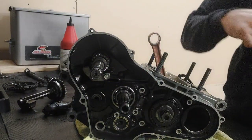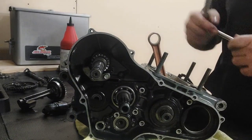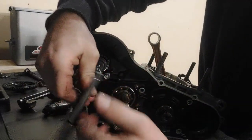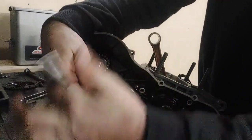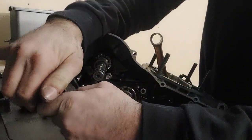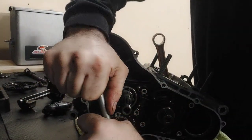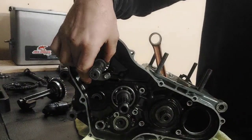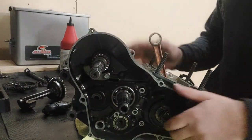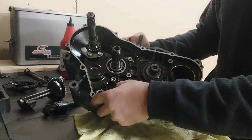Now that we got that started, throw the wrench on it. Next up, we'll do the shifter mechanism.